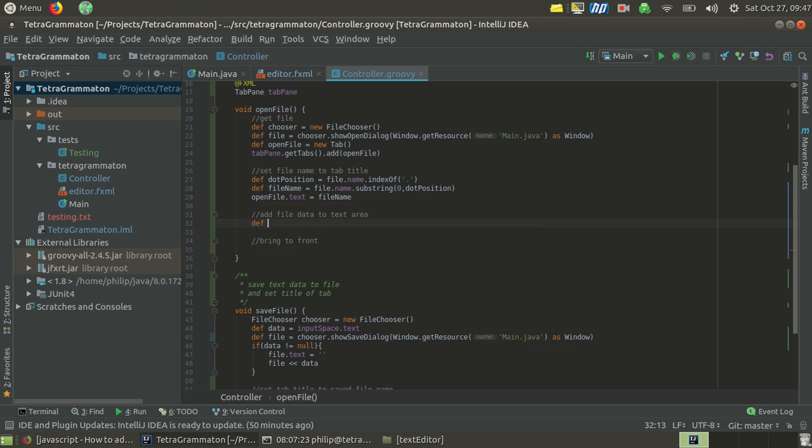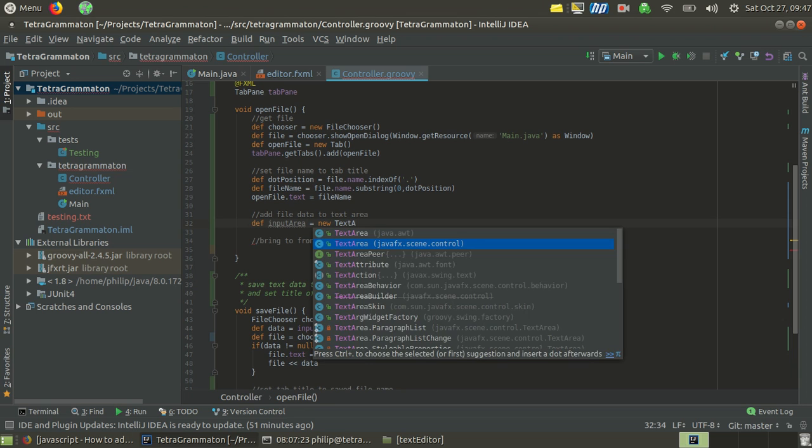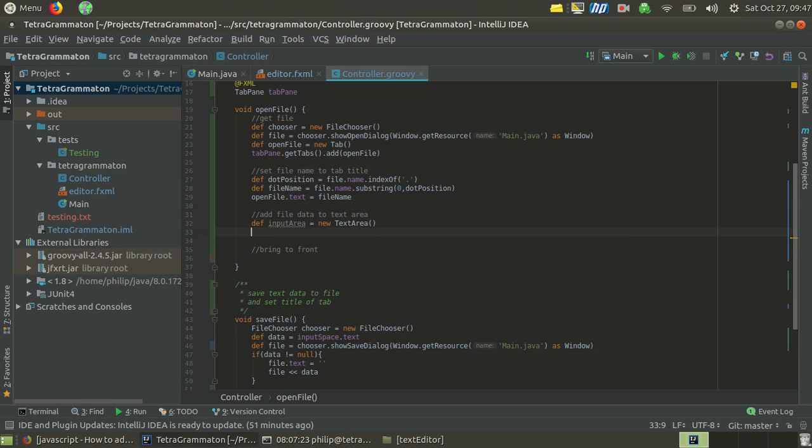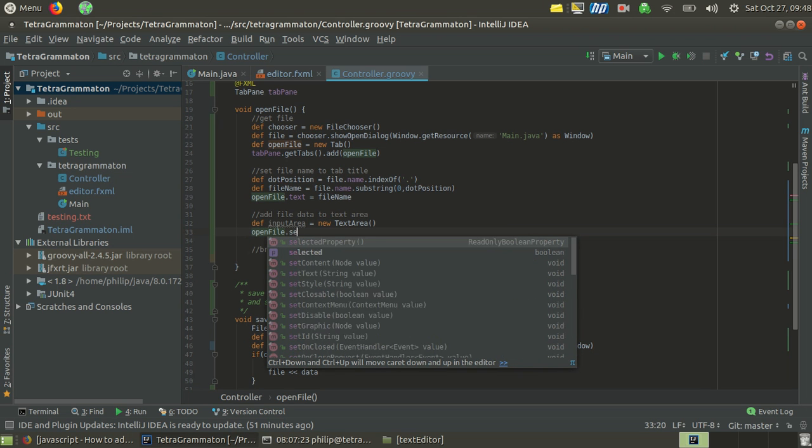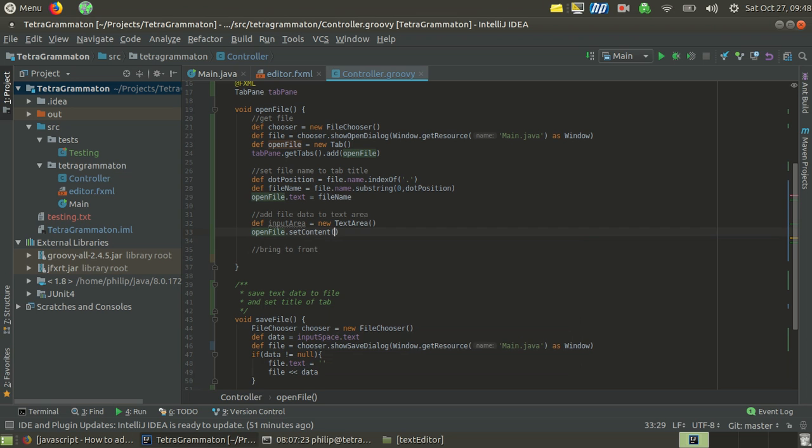Add file data to text area. So I need to define input area. It's going to be a new text area for JavaFX scene control. Open file. Let's set the content of this input area.